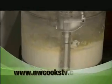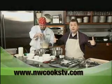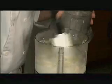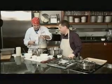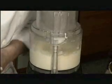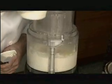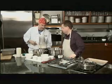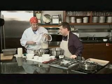Now, if you want all of the ingredients and the correct portions so you can make this at home, our website is appearing right here on the bottom of the screen, and you can actually go there and get everything in its right quantity. Okay, so what we do when we add the cream is we're looking for a desired thickness, which is pretty much to where I want. So I just add a tiny bit more. And that's it. And very important with this, again, because of the heat issues, you don't want to overwork it because the blade does create friction and will heat the seafood.